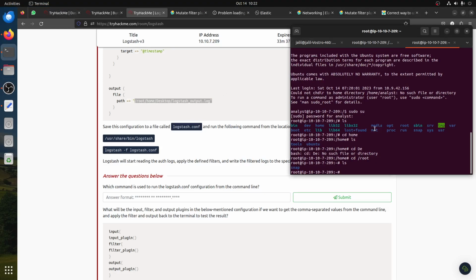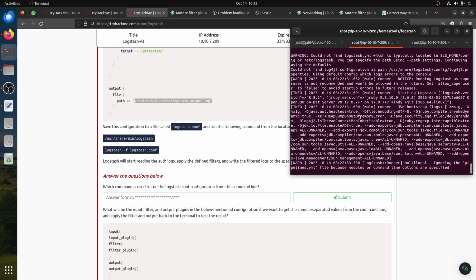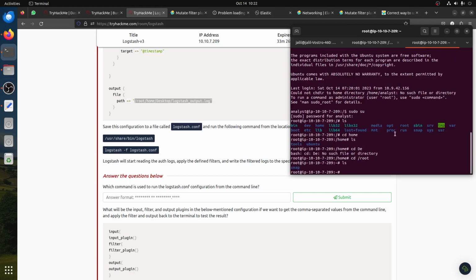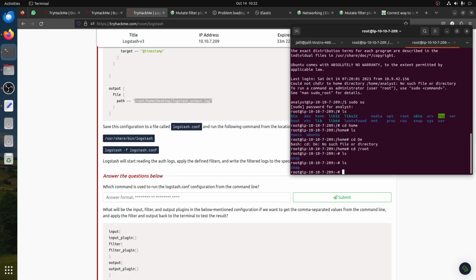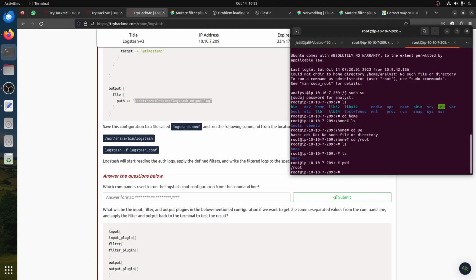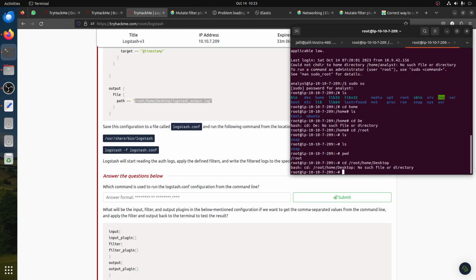There's no root home desktop path. That's a root folder. There's no root home desktop. cd root home desktop, no such file or directory.